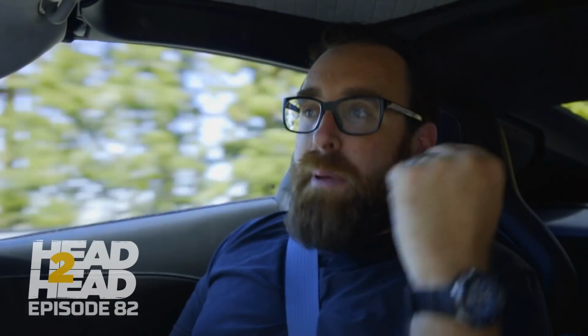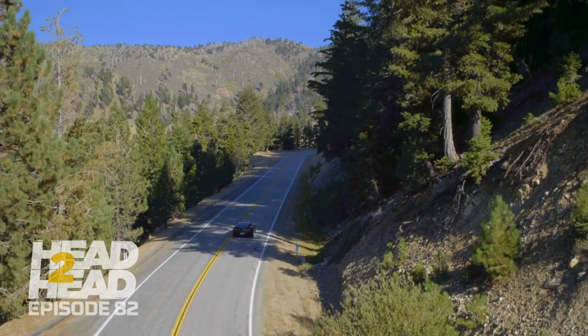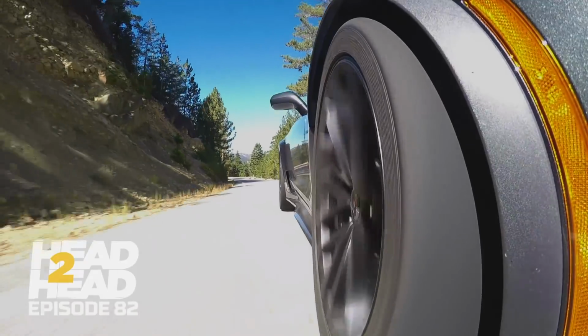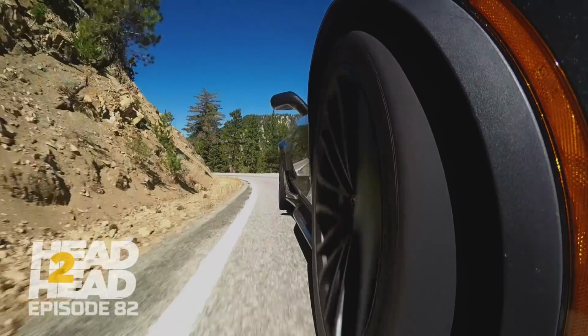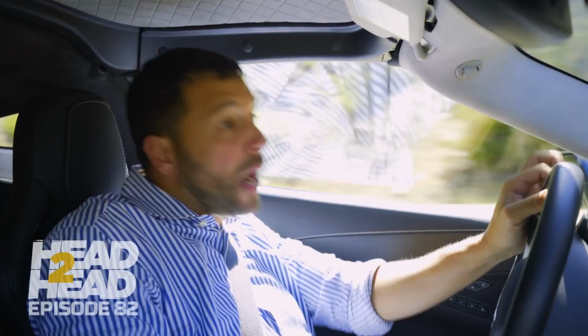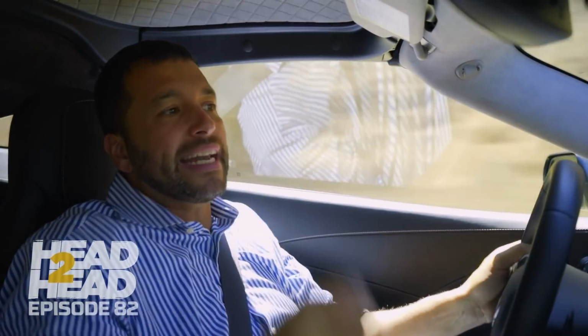Right, the Z06 is a car that is terrifying at the limit. And so up here in the back of your head, you're always like, oh, it's gonna bite me, it's gonna bite me. This car, different. The Grand Sport, you're just confident. Like on the skid pad, we know how this thing is at the limit. Controllable, easy, no problem. And listen, the Z06 has a whole bunch more power, but it's not about that. You turn into a corner with that off power or on maintenance throttle, and you're getting closer and closer to the limit. You're fine, you're fine, you're fine. Boom! It explodes sideways and you can't catch it in time.